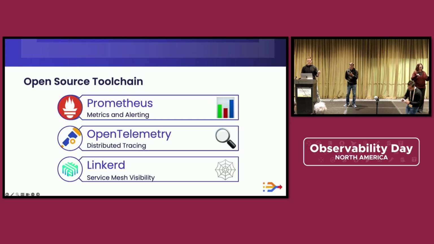We use Prometheus to measure the heartbeat of our environment and answer that all-important question, when does something go wrong? It doesn't just collect data, it helps us spot trends, define alerts, and respond before users ever notice an issue. So next, we bring OpenTelemetry into the picture.